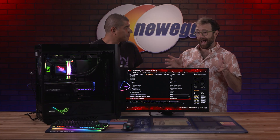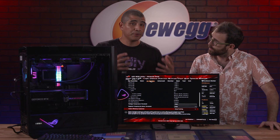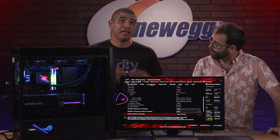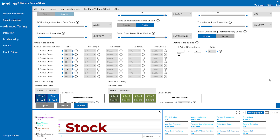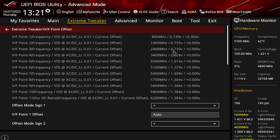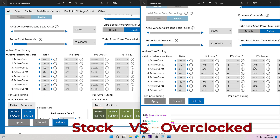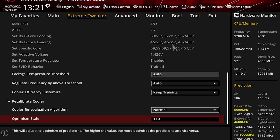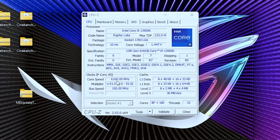The system is running pretty sweet. Ideally after running stress tests or gaming for about an hour, you'd want to enable ASUS AI OC technology — it references your CPU cooling performance, knows you have a Core i9-13900K, and gives you an automatic overclock. We've got 5.8 GHz on three cores, 5.6 GHz on five cores, and 5.5 GHz across all cores, with E cores also overclocked and overclocked memory. You can also go into GPU Tweak III and enable the OC profile on the RTX 4090 to bump up performance a little more.